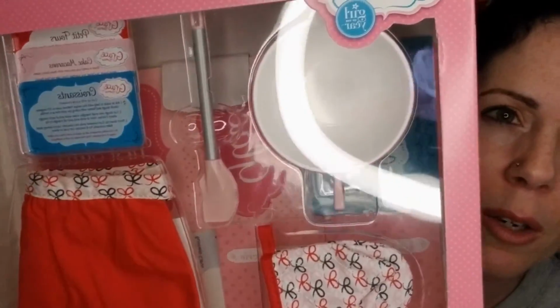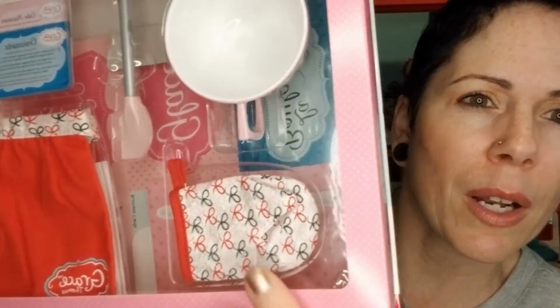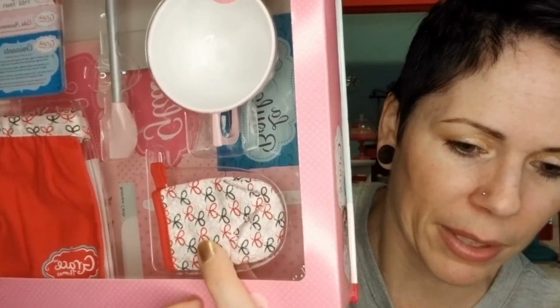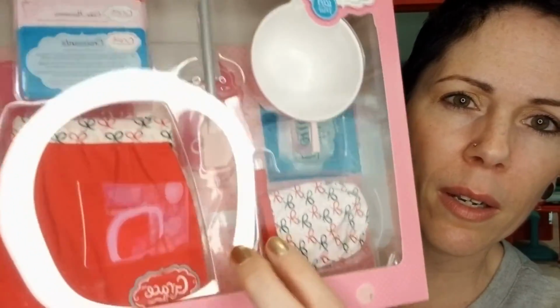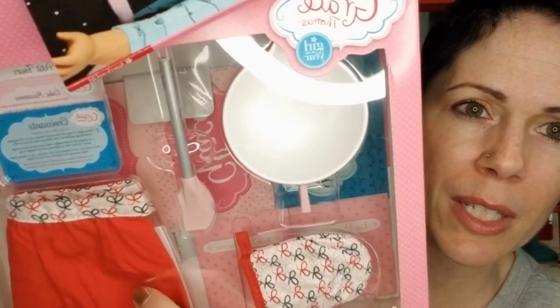And now that I know all the things that it has in it, I may not be waiting until the little one is old enough to appreciate it, because I want to go back through and do some of those crafts. So I just want to show you the other things that it comes with. So, mixing bowl, a bunch of stickers, her oven mitt. We do have this separately, I think, somewhere. Another apron, some recipe cards, and a spatula. So, fun, fun, fun.